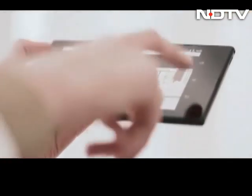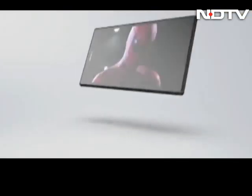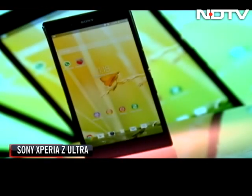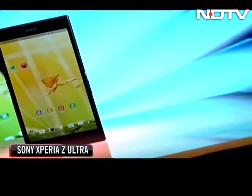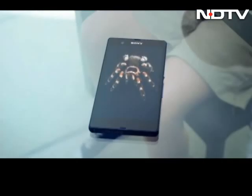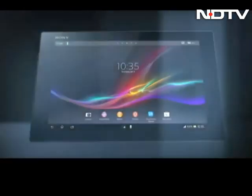A smartphone, a tablet, and for many people this may even fit the bill as a small portable multimedia device. This biggie fits in all the categories you want it to. The Sony Xperia Z Ultra with a 6.44-inch screen pushes the boundaries of what a smartphone can really be, curbing the need of buying a phone and a tablet. The design language of the Ultra is the same as the Xperia Z family, including the phone and the awesome Z tablet, which undoubtedly hits the high end of the good looks scale.